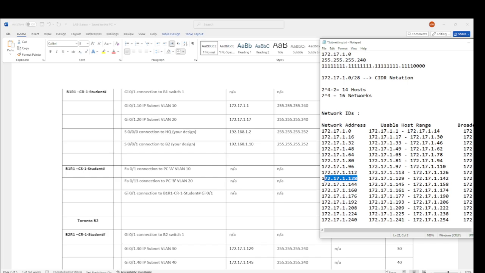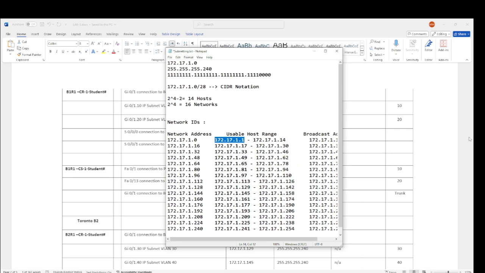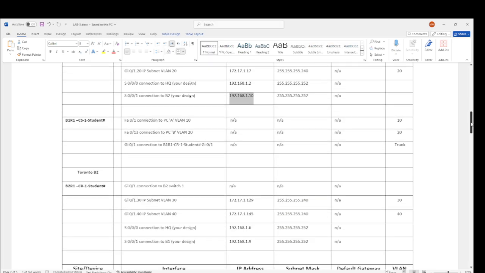So this one is for VLAN 30, this network ID for VLAN 40, this one for VLAN 10, and this one for VLAN 20. You can see that they are in four different VLANs, and the first usable IP address I have assigned to the default gateway of the hosts. That's the IP schema that we usually have to plan in advance before designing the network.